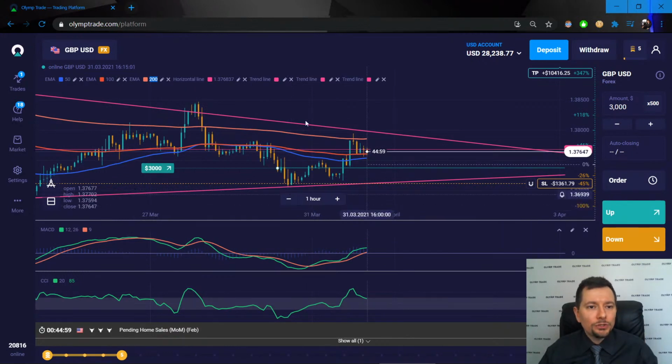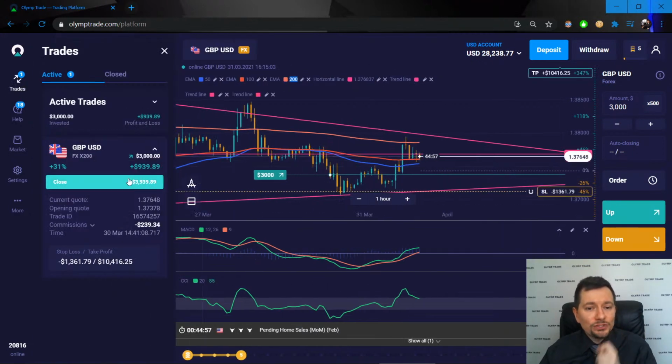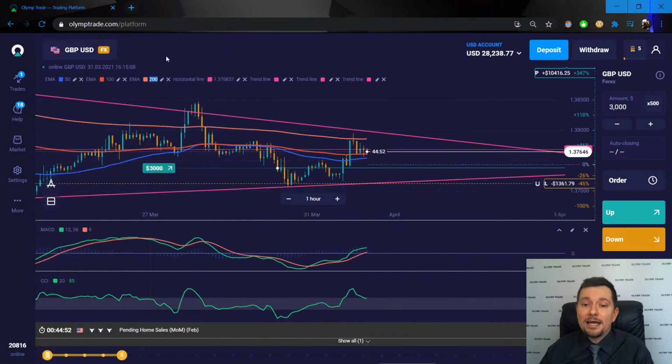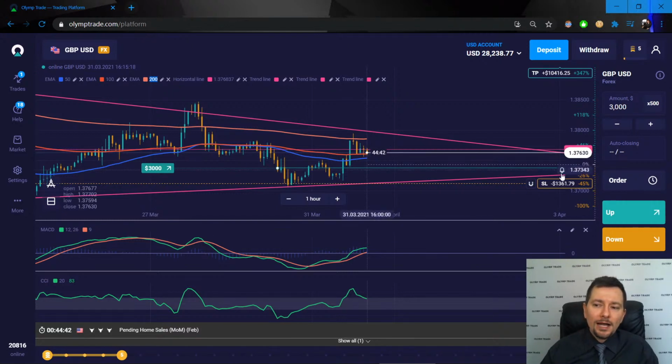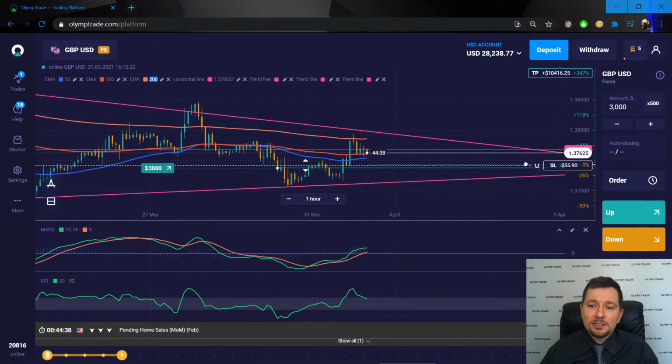So there's two things you can do. You can either click the trade and close it and take your $1,000 home, money in your pocket, nothing wrong with that. But I want to be an effective trader. I want to be the best trader I can be. I want to make the most amount of money for this trade. I want to stay in it. And so what I do in this situation, I grab the stop loss, pull it up.